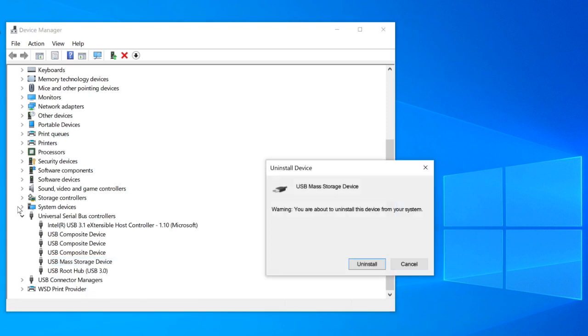Now this is where it always became fearful for me. I didn't know if I uninstalled it, well, what was I going to uninstall the drivers? Was I going to have to go find drivers? What was I going to mess my everything up? What was really going to happen? So I would never really do this, and I kept fighting and fighting and fighting until finally I got so fed up with it I just said I'm going to do it and see what happens. So I promise you this is safe.